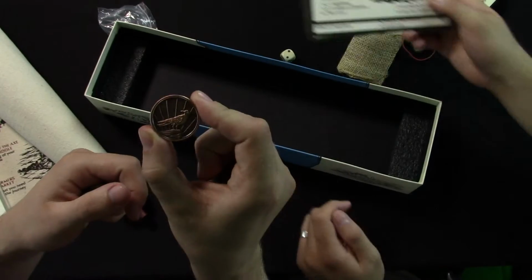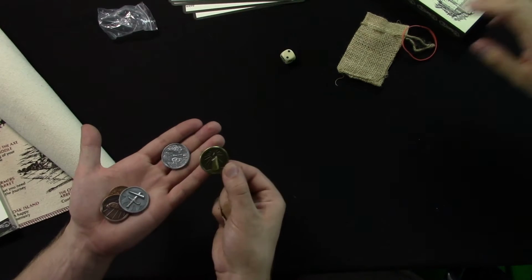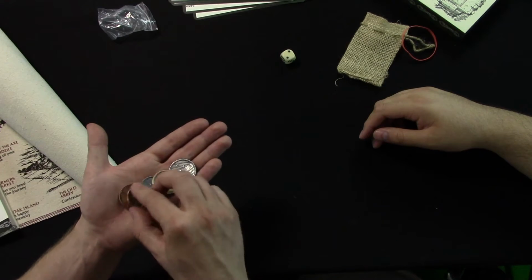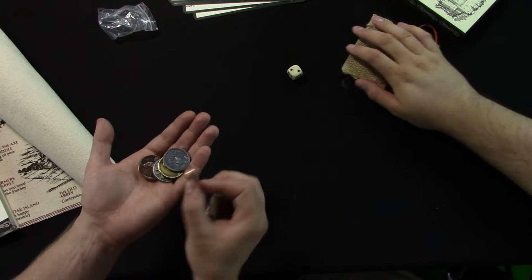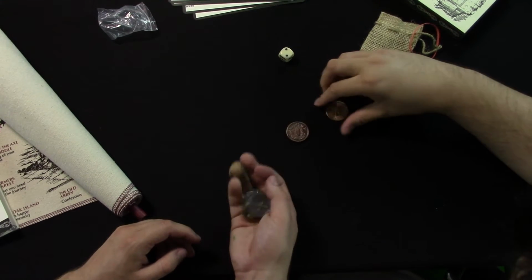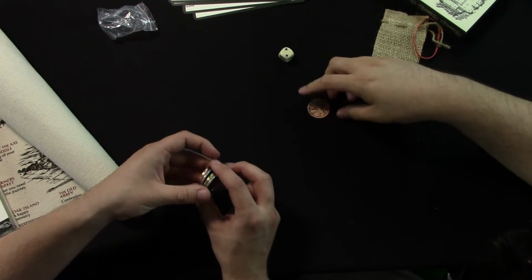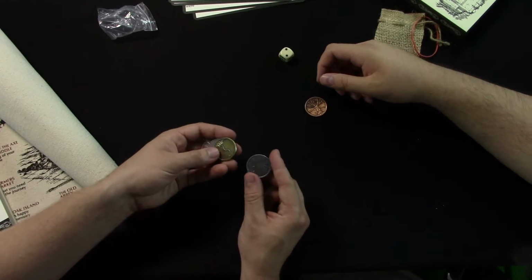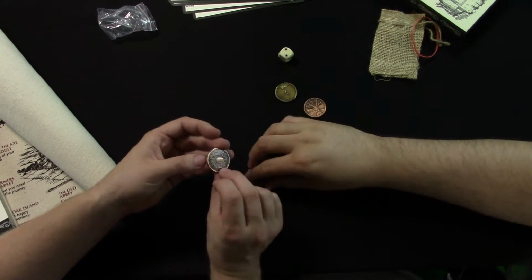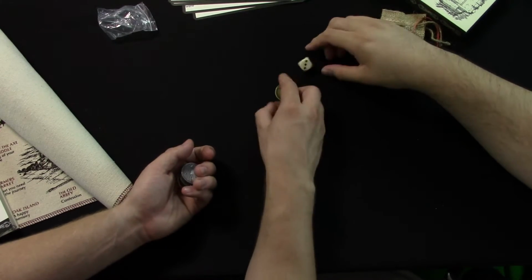I think these represent story moments, because they're all specific symbols, like a sword and then it's broken. There's a lit candle, and it's extinguished. There's the river and the sea. Tree in bloom, tree in winter, so it's like summer and famine, something like that. And they're full on metal. Clink, clink, clink. These are nice. Heads or tails, positive, affirmative, the lights on, the lights off. Heads, tails, hatched, unhatched. Okay, that's neat. You got a regular D6 here.